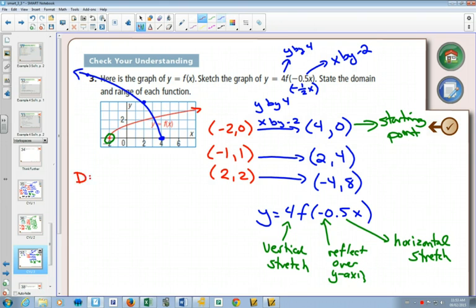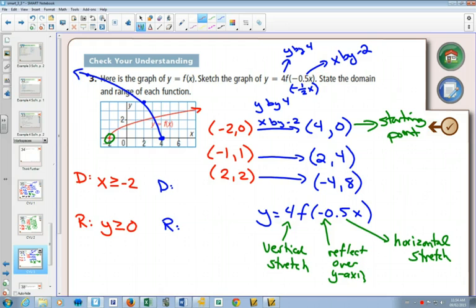Again, domain and range. This time, just to save some time, I'm going to do one notation for one and the other notation for the other one. So you don't have to write them both. So if I use set notation for the red graph, we would say that x is bigger than or equal to negative 2 for our domain, and our range, y, is bigger than or equal to 0.